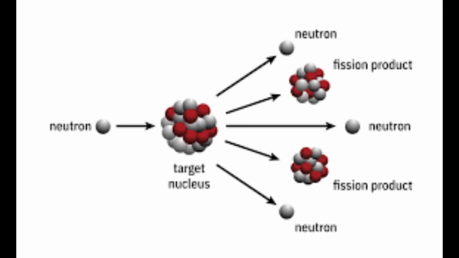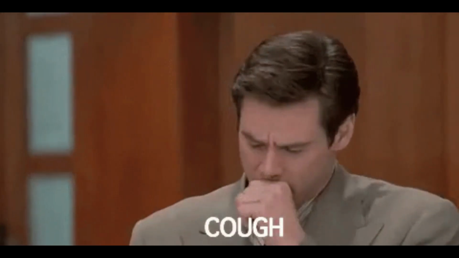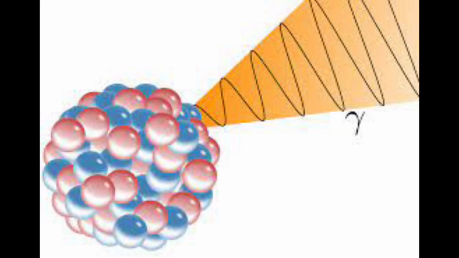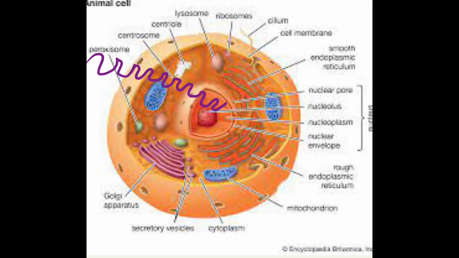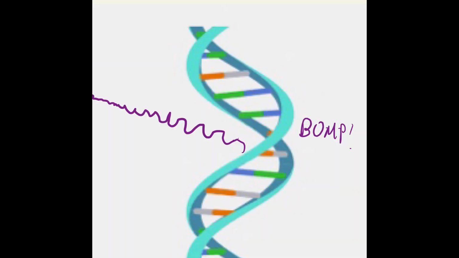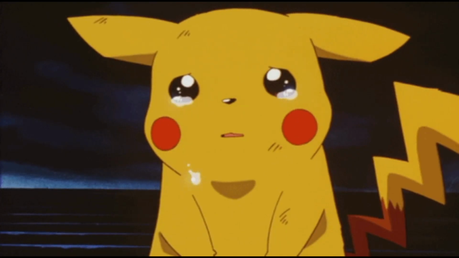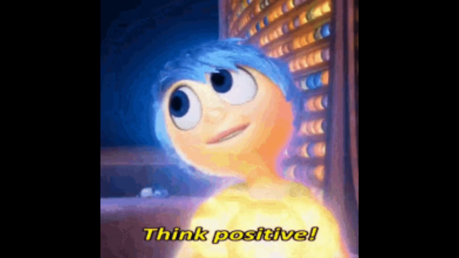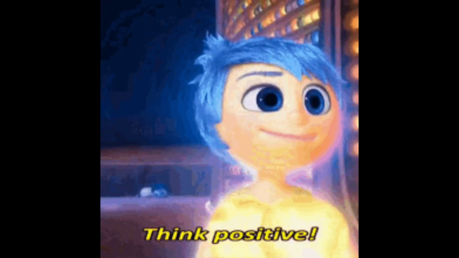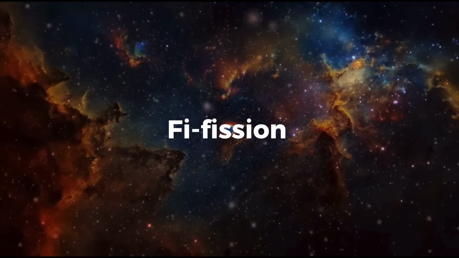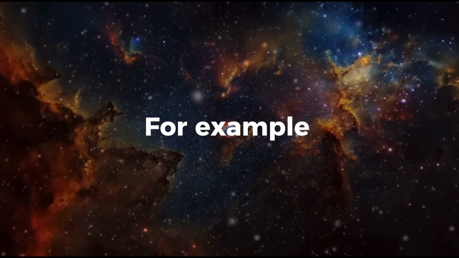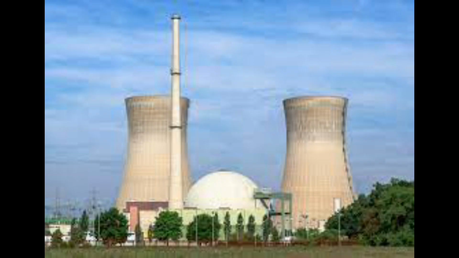Nuclear fission is extremely dangerous, and not for the energy being released, it's the radiation. The gamma rays that come from the fission are so energetic that they will pass through your skin into the cell and knock out parts of your DNA. This is the cause of cancer, unfortunately. But not everything is supposed to be bad, nuclear fission has some uses. For example, we use it to produce mass amounts of electricity from nuclear reactors, which don't pollute anything but steam.